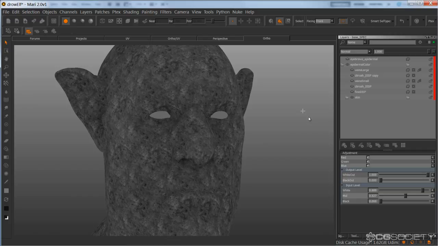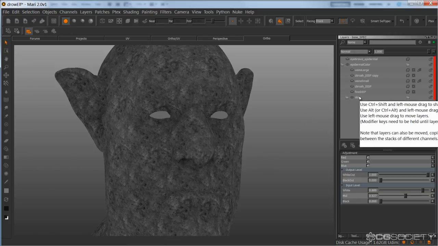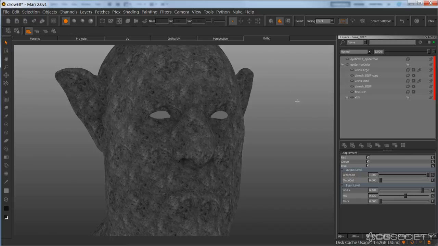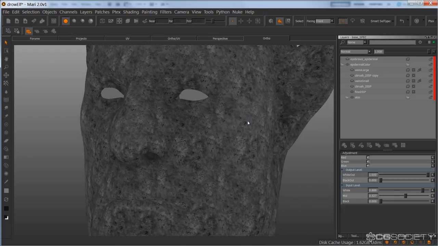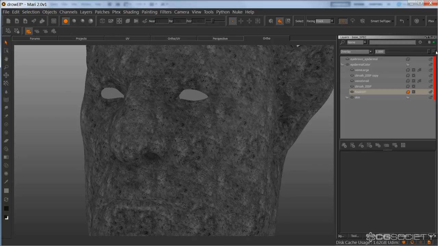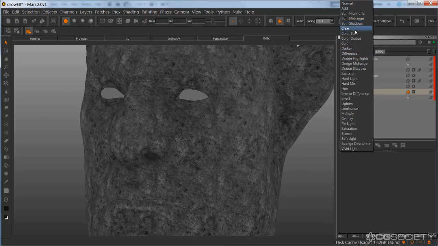However, we have to add in some of the details from the fine displacement and slightly from the ZBrush. I like to cheat a little bit of that in there. So I'm going to turn this fine disp on. I'm going to crank it up and do a multiply.